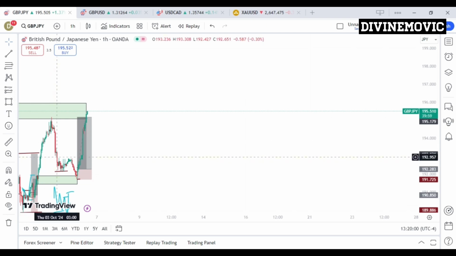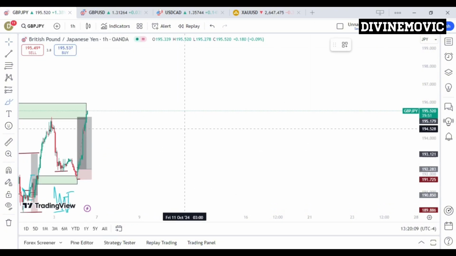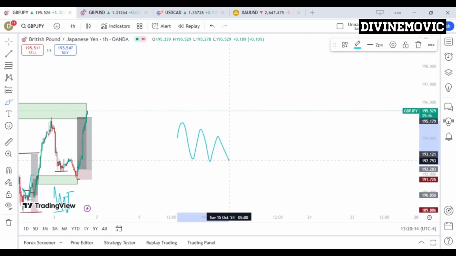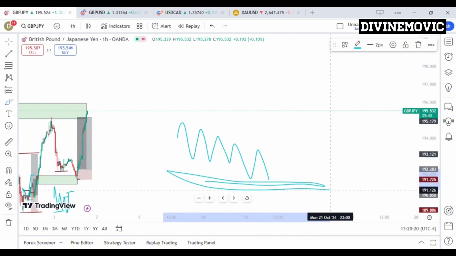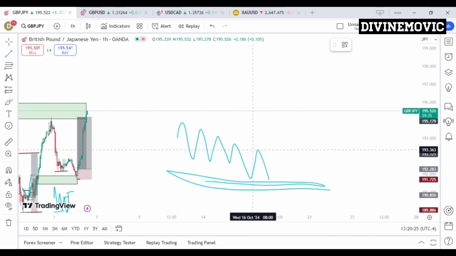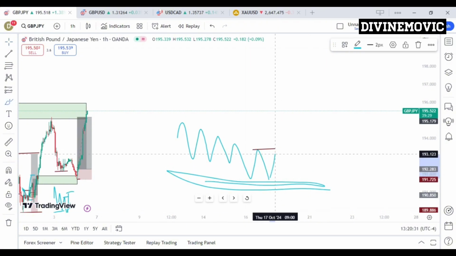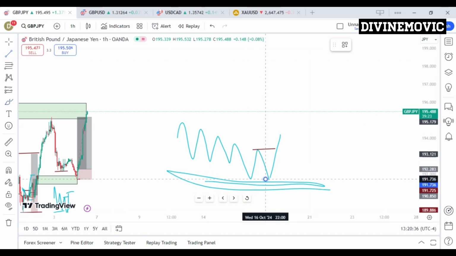Let me give you a sketch of it because I think this might be confusing. When price is going to your POI, let's say you have a demand POI, price is creating swing highs and swing lows on the lower time frame. Now let's assume this point is simply your POI, right? For you to take an entry at this point here, price needs to take out this high first. Now if price takes out this high, you are convinced that this low here is a strong low, and probably this is what should be your stop loss. That price is not coming back anytime soon.